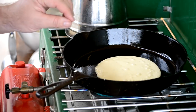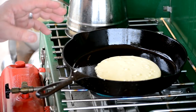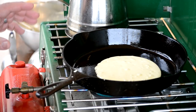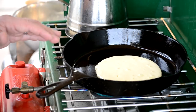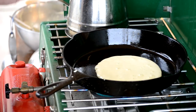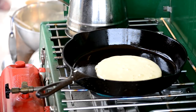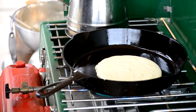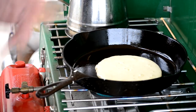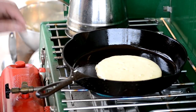Now, I'll tell you one thing is, when people go camping sometimes, they pre-make their batter. And the problem with pre-making your batter is, baking powder is double acting. It rises because of moisture, and it rises because of heat. If you've already mixed it with your water and it's a day or two old, you've lost some of that fluff and that rise from your baking powder. Doing it this way, mixing it up, it's just as easy. You know, if you're going to have one meal, put you 2 cups of mix, a cup and a half of water, and pour it in there when it's time to make them, and you don't lose that.